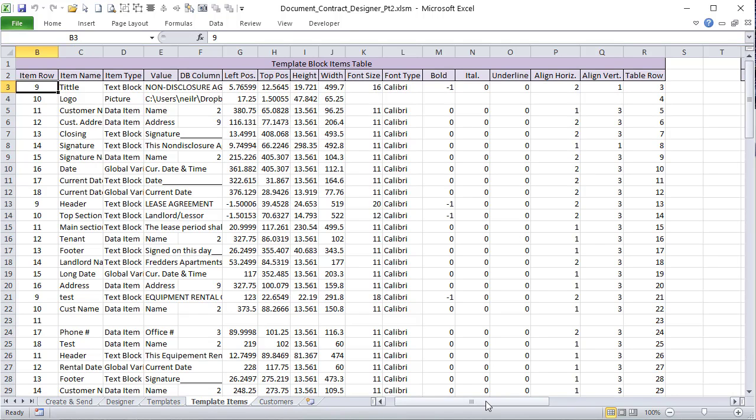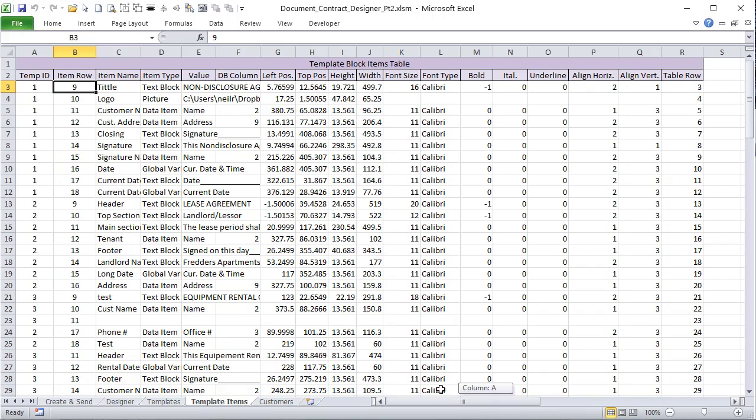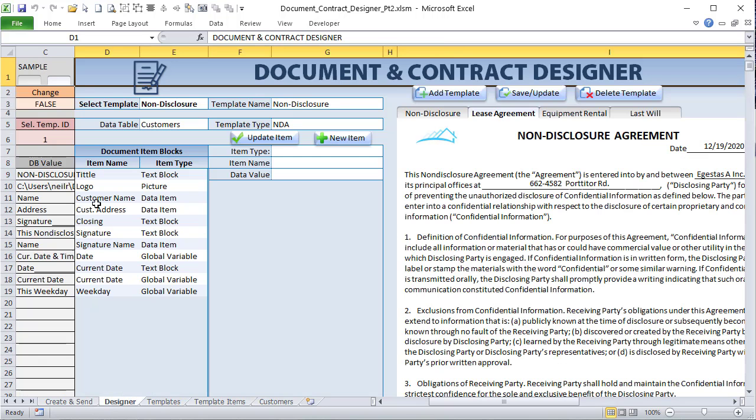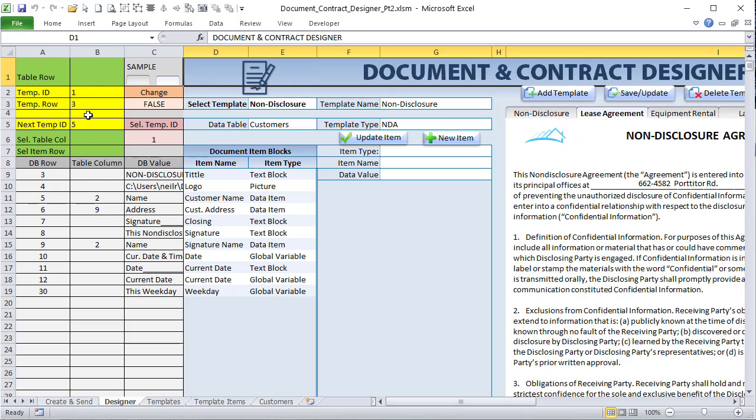Well, the first thing we want to do is run an advanced filter. I want to know only those items associated with a specific template ID, for example, only those with 1. So how do we do that? Well, we run an advanced filter, and it's going to be based on the template ID. This is based on the B2, right? Remember, we placed our template ID inside B2 right here, although we placed it from here to here. So now we have our template ID located in B2. So we use it to provide a link.